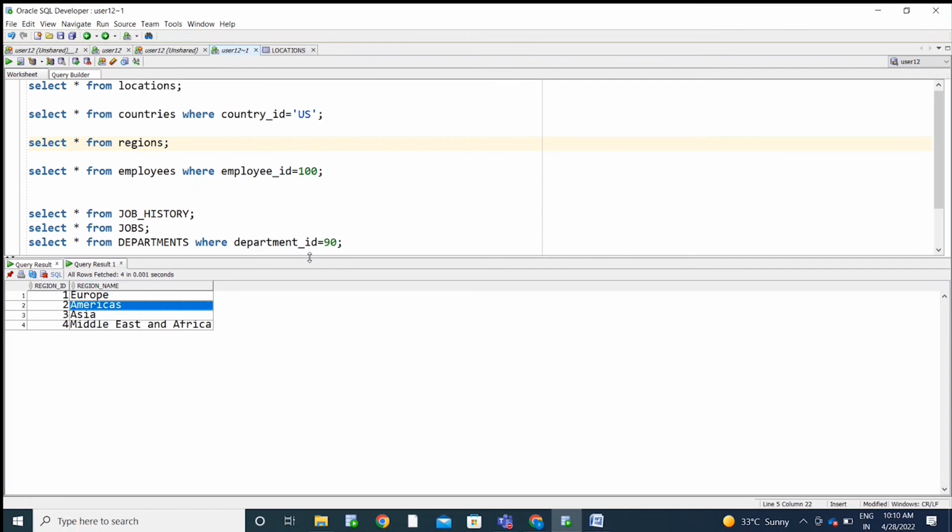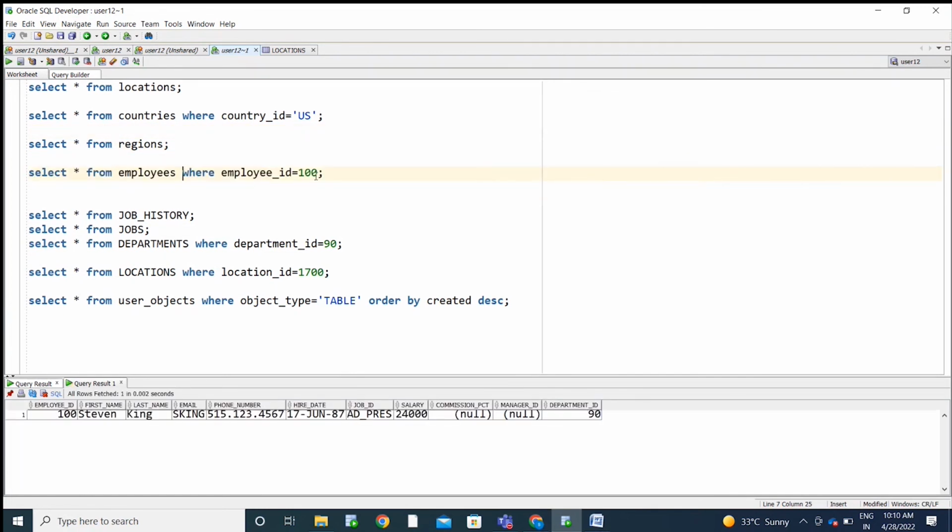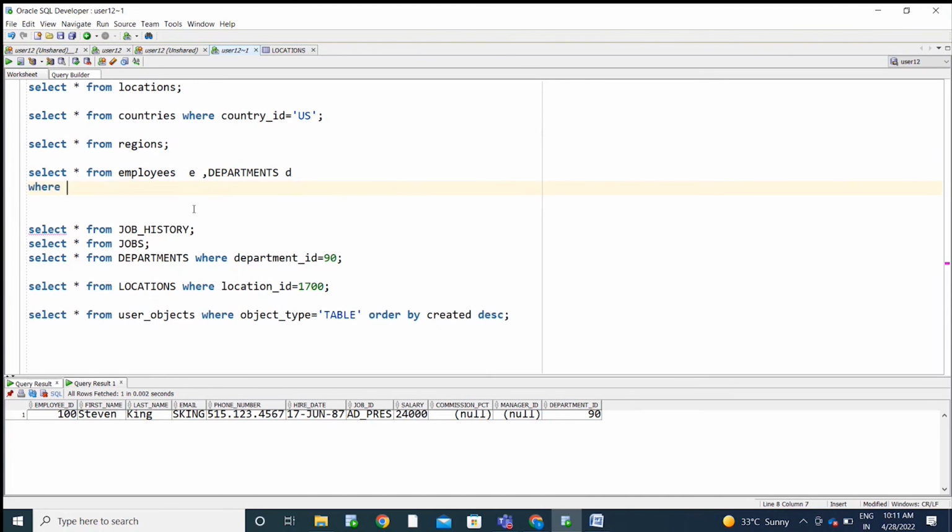So now we have the employee information, the employees table, and you are looking for this particular employee, who is working in which department. Then use employees comma dept d, where we have the department ID information. So E dot department number equals D dot department number.